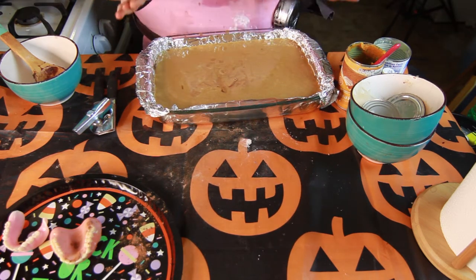So that's all we do. We're gonna put this in a 375 degree oven for 45 minutes to an hour. What you want is for it to be a little brown on the edges, but still be jiggly in the middle, like that. So we're gonna put this in the oven. We're gonna check it at 45 minutes and see if it's done. It's probably gonna take closer to an hour. I'm gonna clean up this mess and then we're gonna carve some pumpkins. So hold on, we'll be back.